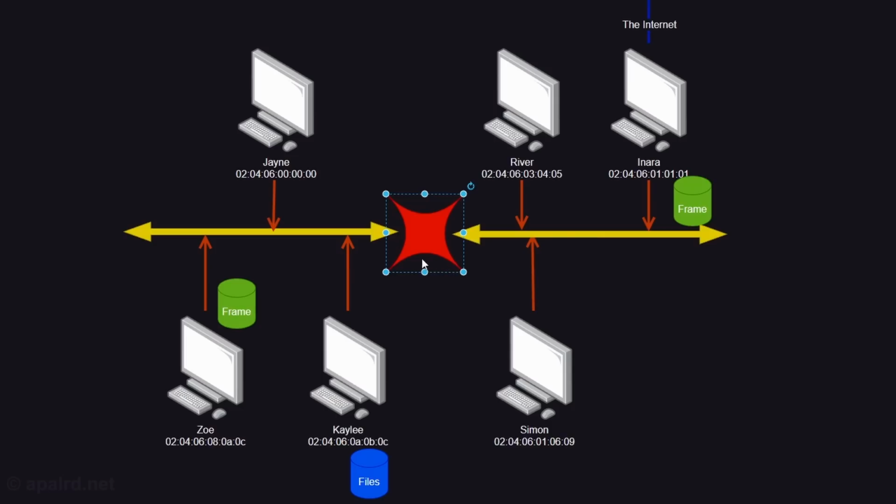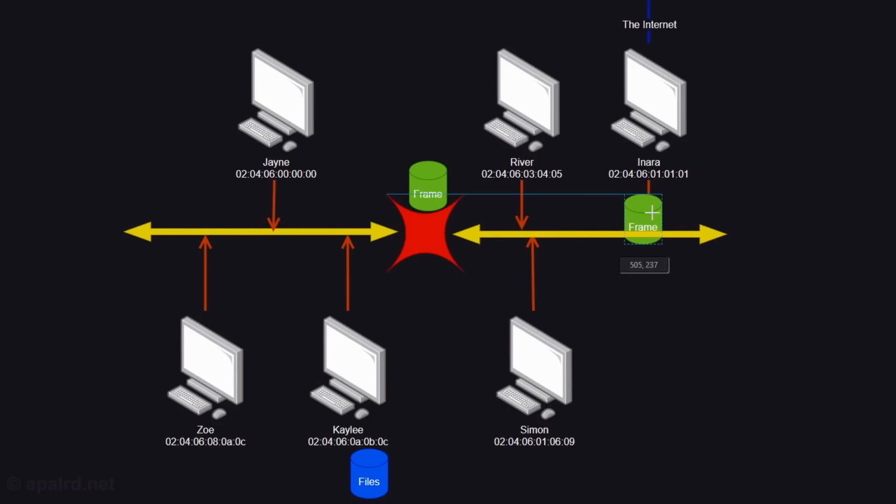So in the middle here I've got a bridge. This bridge is going to receive frames from the ether on one side and decide if it should transmit them out on the other side. But by buffering this frame a little bit, it prevents a collision on this half from spreading to the other half. So we can have a frame floating around over here, and then it'll get ingested by the bridge. The bridge will decide what to do, and at the same time, another frame can be floating around on this segment of the ether. So now we've split ourselves up into two separate collision domains.